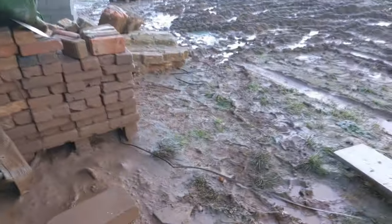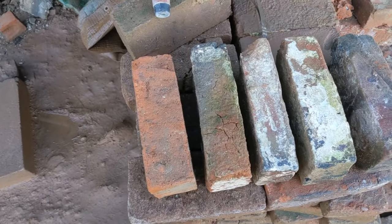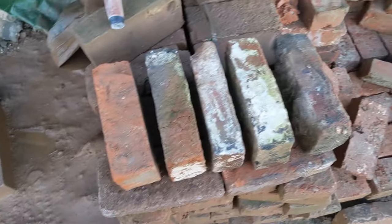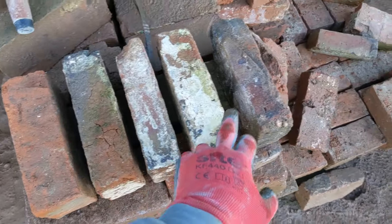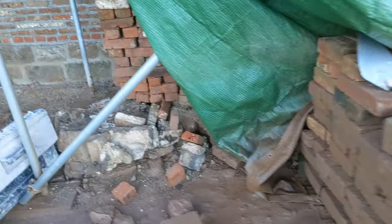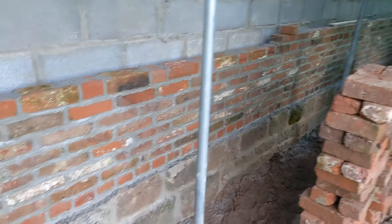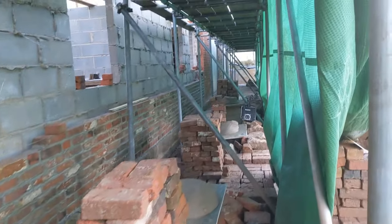Here we go. So we are pretty much all loaded out, ready to go. Just want to show you the different bricks we're going to be laying today. These are just five from this stack here. Lots of different sizes, widths, lengths. So it should be fun. I've got another bricklayer with me today who kind of specializes in stonework and barn conversions and this sort of old brickwork. So it should be a good laugh. Right, let's crack on.